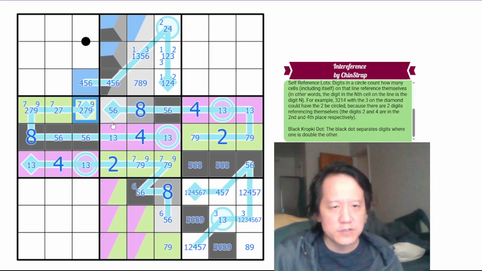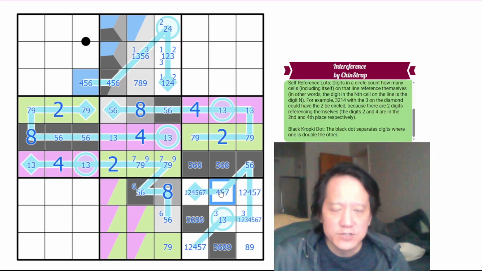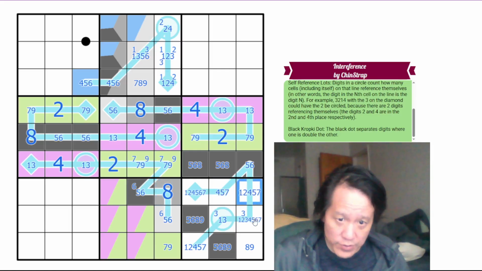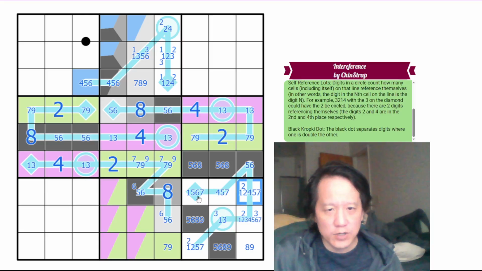8, 4 points to this can't be 2, and this can't be 2 because they can't point to the 7, 9. Like they can't be there, right, in this line. So this is 2. So we have 7, 9, 7, 9, 1, 3, 1, 3. 2 can only be in the 4th, the 5th, or the 7th spot. So 2 is one of these 3, which means this can't be 2. This 4 eliminates 4 in the rest of the column. 4 cannot be in 1. Could be in 2. Could be in 4, 5, but not 7.